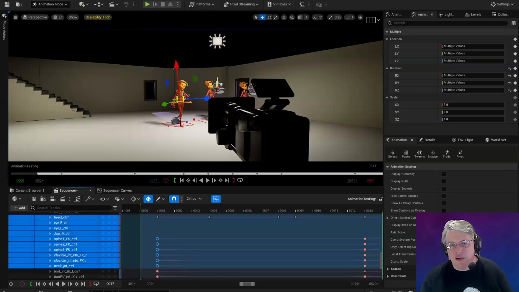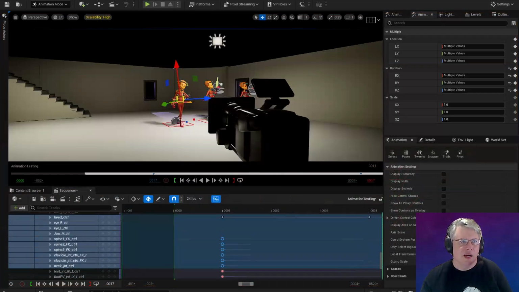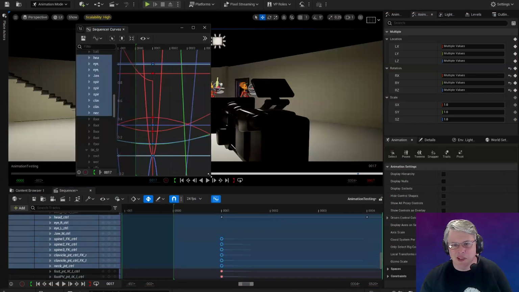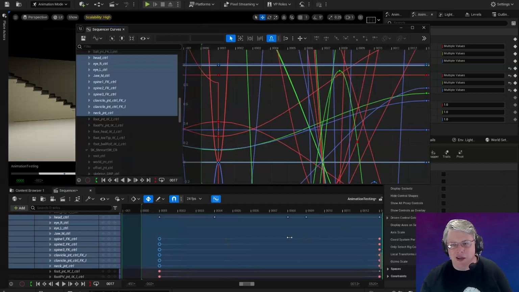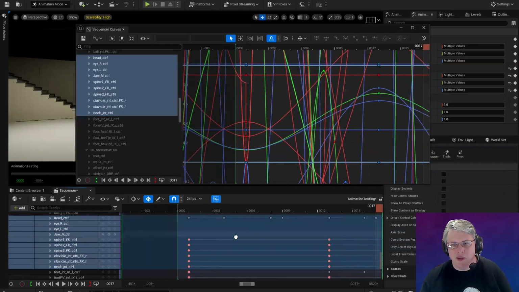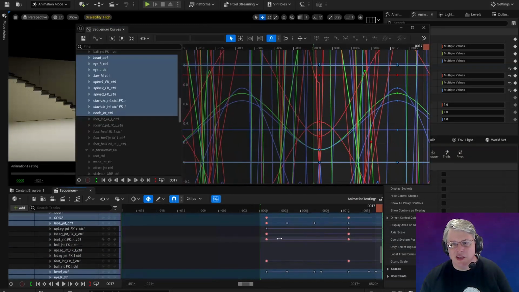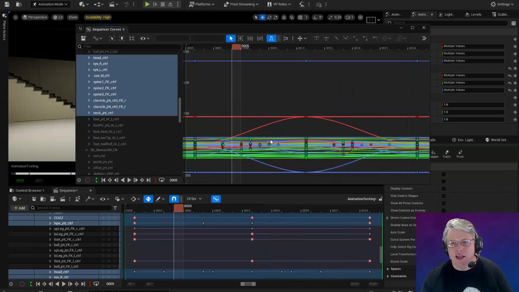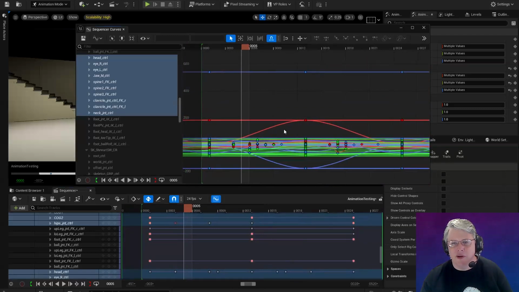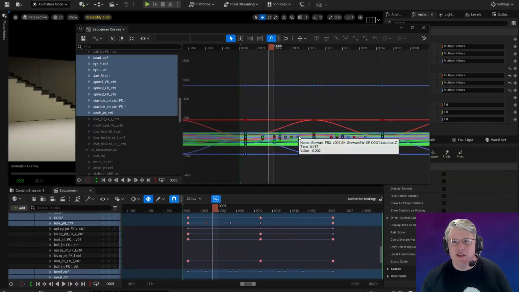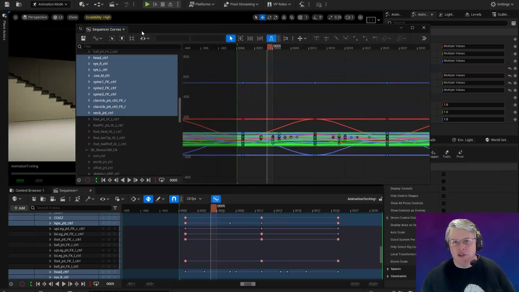Link curve editor and timeline. I usually work with multiple windows, so I don't normally have all this stuff in one window. But if I want to pan around here, this basically links these two together. So as I move around here, you can see my keys and everything are one to one. As I pan around through both these windows, they link together. It's what I'm more comfortable with. Honestly, most of the time I have both of these together, and I'm running on the same window.